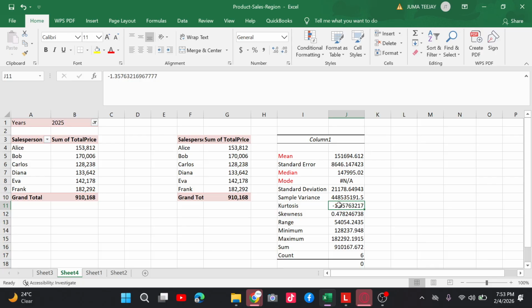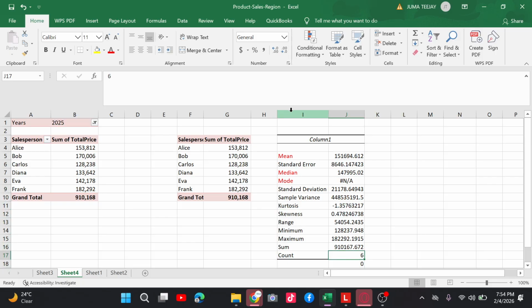So, are we having a flat peak or our data is peaked? Maybe we have a lot of high figures compared to the down ones. So, maybe I didn't talk about the count. Count is just showing the number of maybe the product we are analyzing. We are six. That's why it is six.